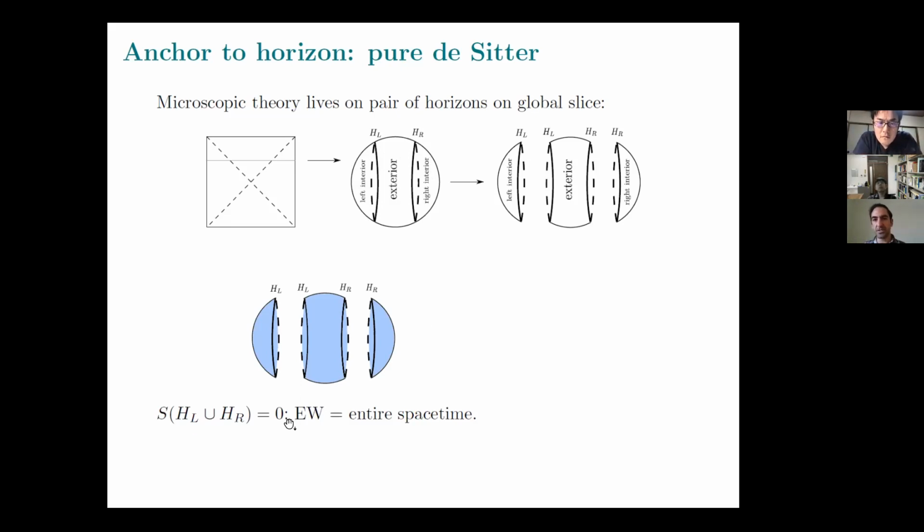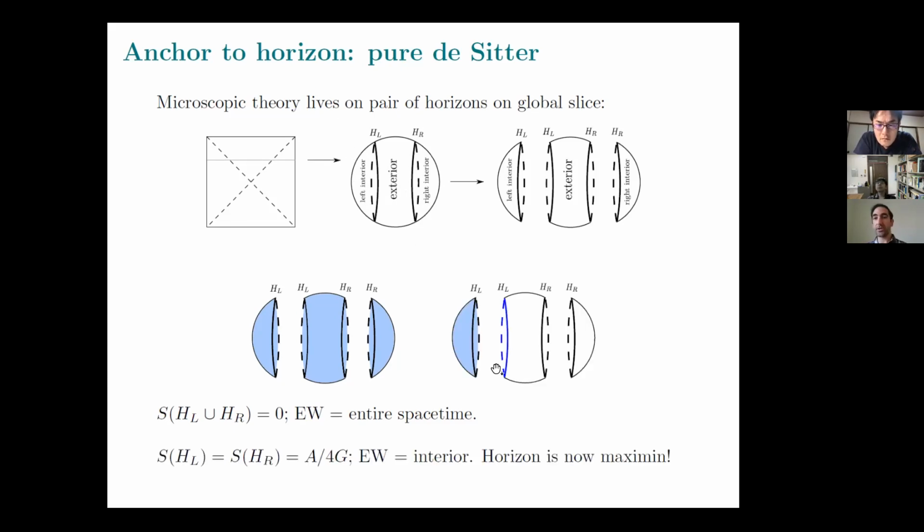Okay, that gives you zero, because if you extremize to the left, when you've taken the entire horizon, it's allowed to shrink to zero size. And then for H right, when you extremize to the right, it's allowed to shrink to zero size. And when you extremize in between, the circles are allowed to coalesce and annihilate. So really, the Ryu-Takayanagi surface is just the trivial surface. And the entanglement wedge is everything, which had better be true. If the full microscopic theory is H left union H right, you'd better encode the entire spacetime. Okay, so that's just a simple thing to check.